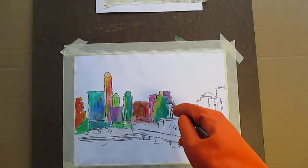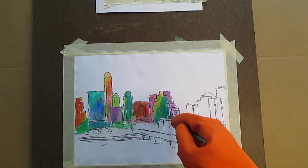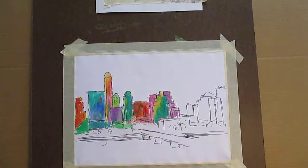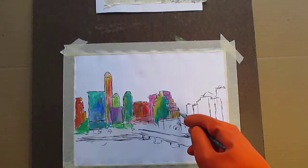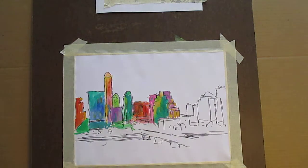Don't have a lot of expression. I might just go back in and add little bits of colors here and there. But I think I'm going to keep it as pretty much a color field painting, where you look at each area as a distinct color with some modification. And I'm going to leave off the sky area. Thought I was going to do that, but no, I think I'm just going to leave it this way.